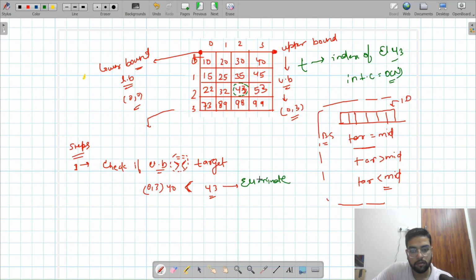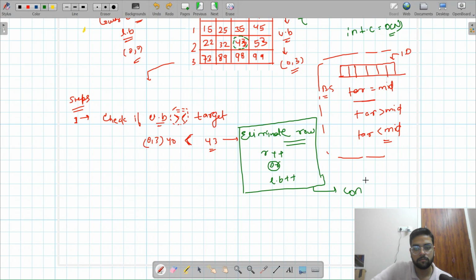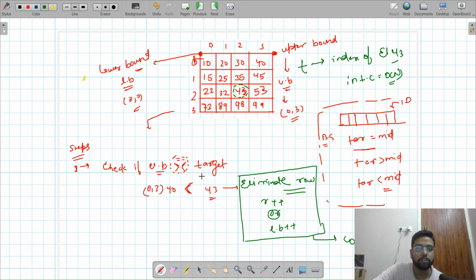Eliminate the row, or I can say row plus plus, or lower bound plus plus. Now, this is conclusion 1.